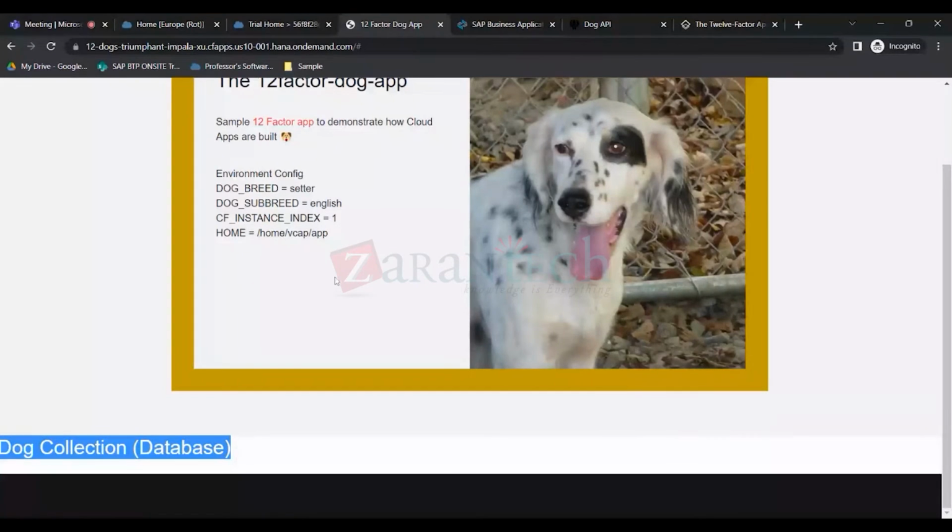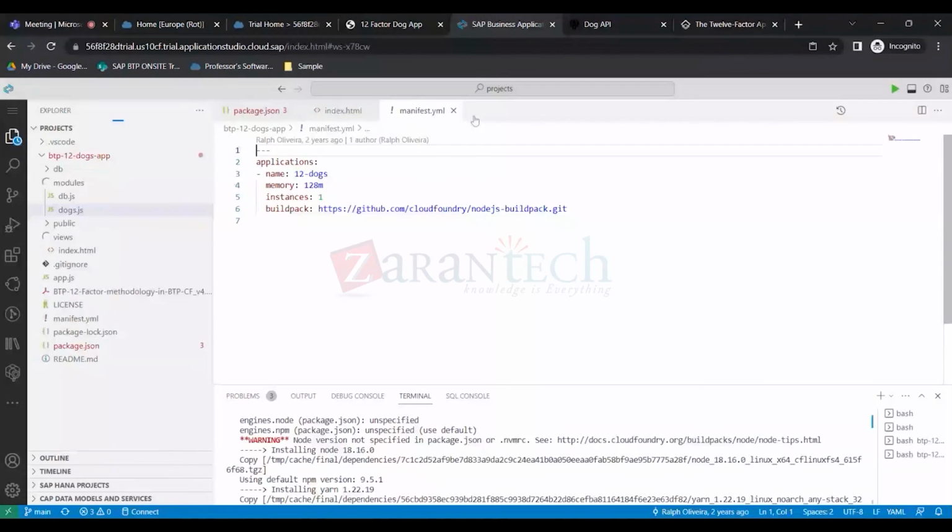So basically, for creating a persistence layer or a database instance, I have to check if there is any service available for storing this data. I want to check if there is any service available which can store the data for me. So how do I check if any service is available for me?